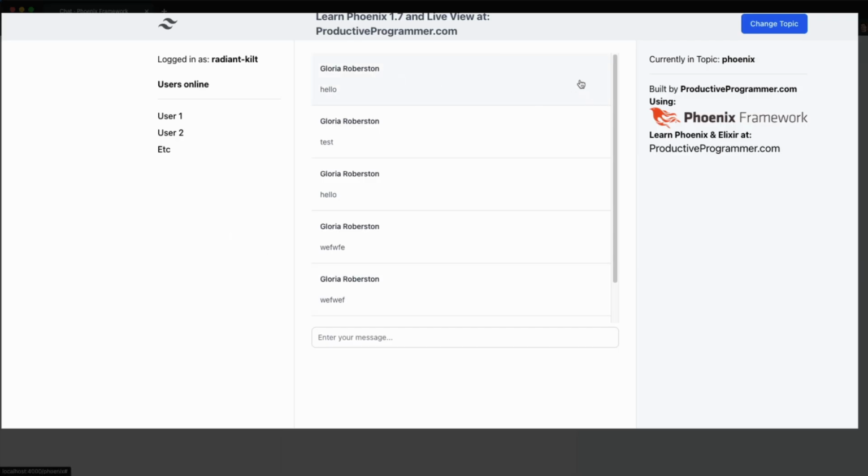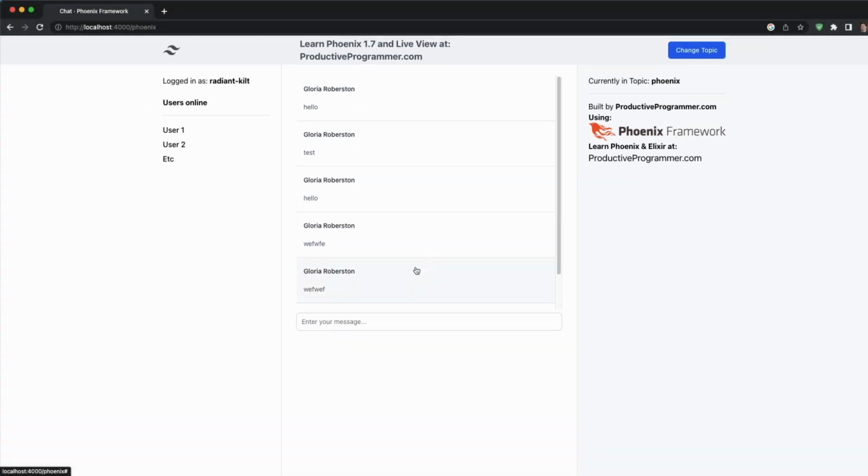And then we'll make this feel more like a two-way communication. Instead of these being linear down the row here, we'll just spice it up by having our messages to the right and the other person's messages to the left. And then I'll show some examples of having like 3 or 4 people in the same chat room all sending messages. And this is going to come together really quickly now. But there's still very cool pieces, such as being able to show which users are online with presence. So definitely make sure you stick around to the end because that's going to be a cool thing to see, how Phoenix handles that. All right, I'll see you over in the next lesson, and we will tidy this up a bit here with the usernames.